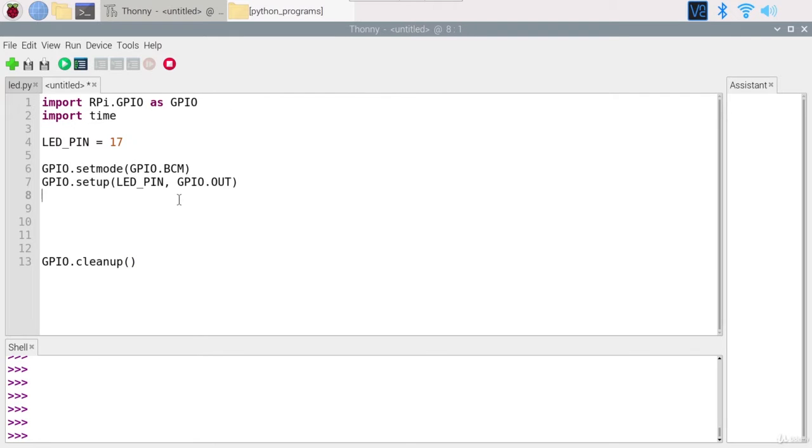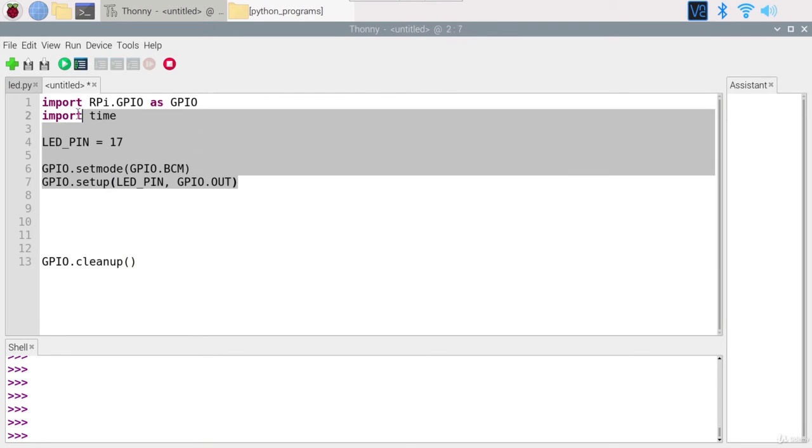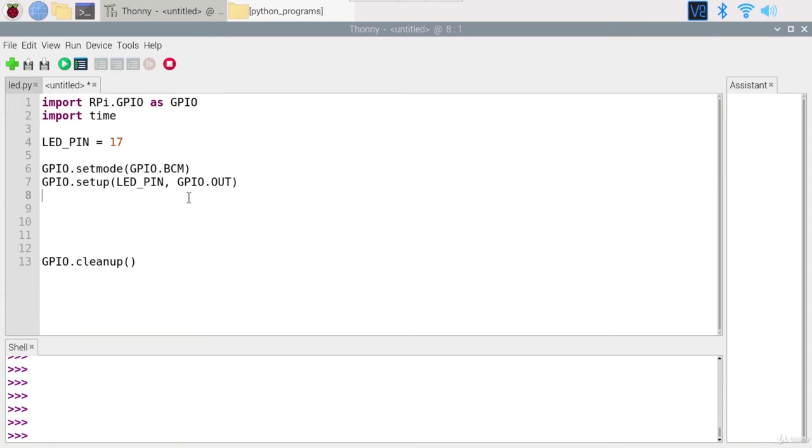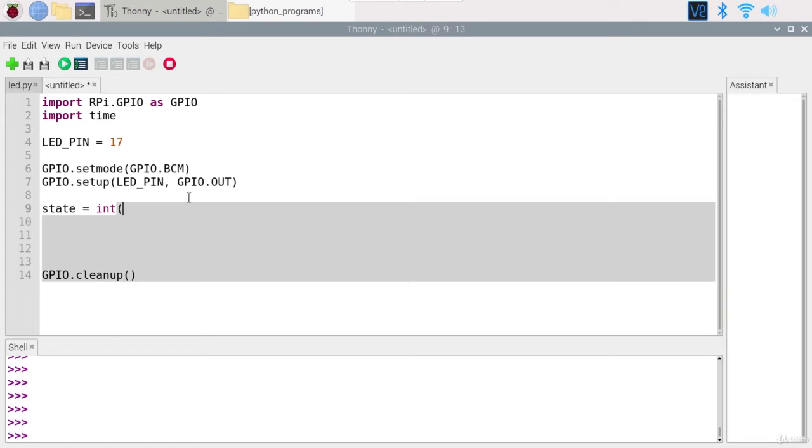Okay, so we have our structure. So this is the beginning of the code. We set up everything we need. And then I'm creating a variable named state, and I'm getting the state from the user input.